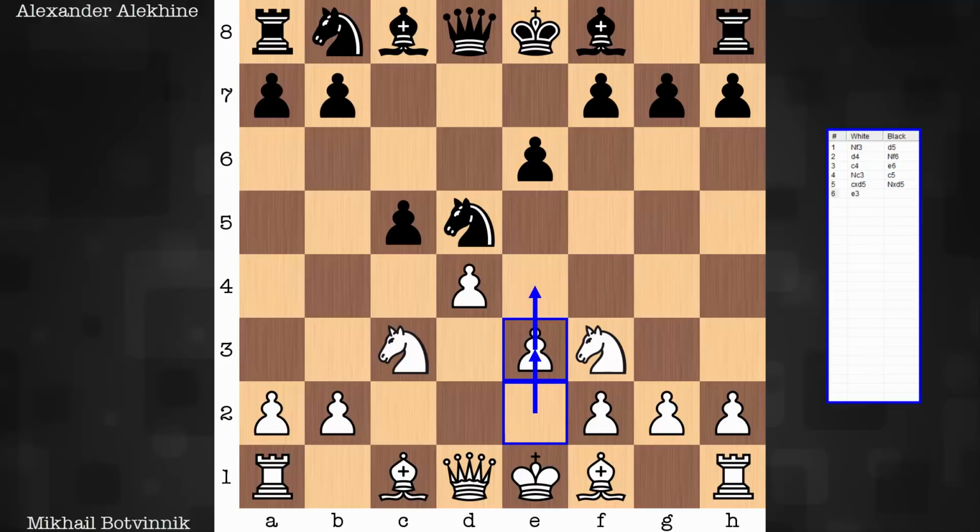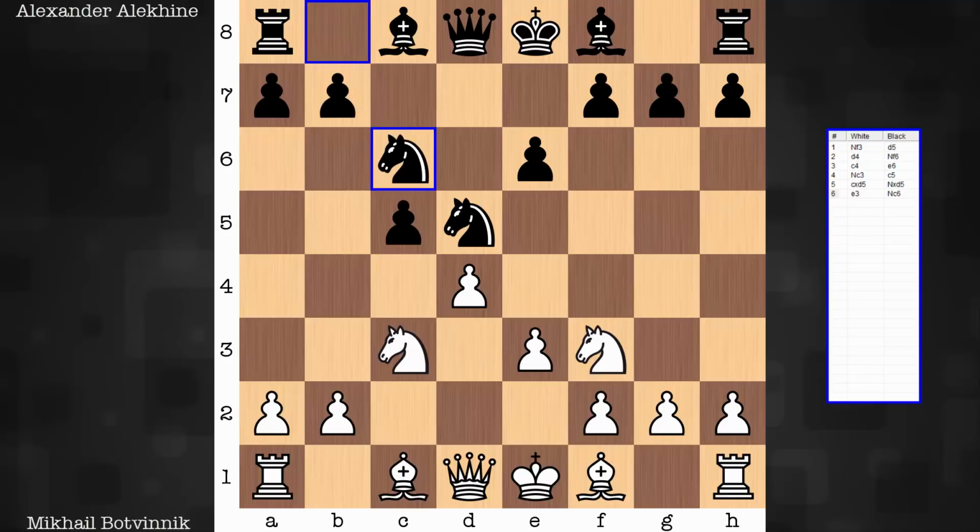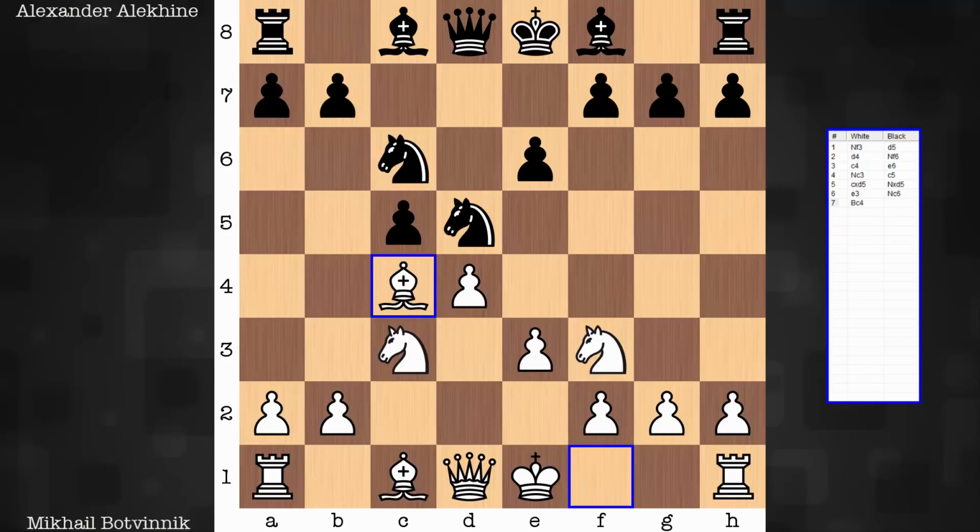Similarly, white has an option with the e-pawn in this case. A bit more reserved, solid, securing the d4 point and paving the way for bishop deployment. Continuing, knight c6, bishop to c4, not just to any square.